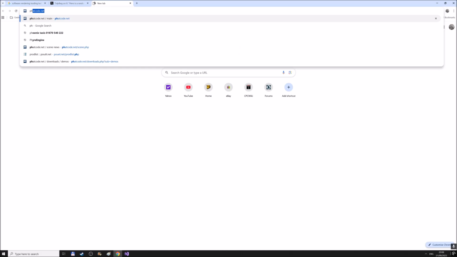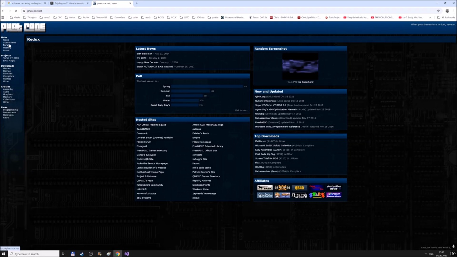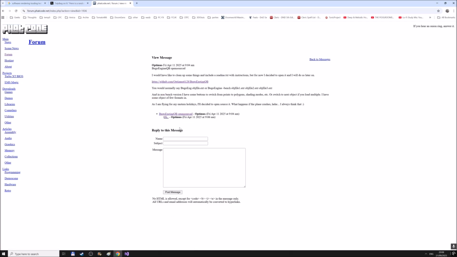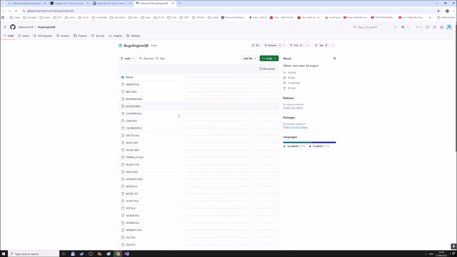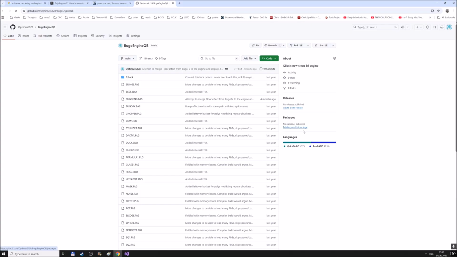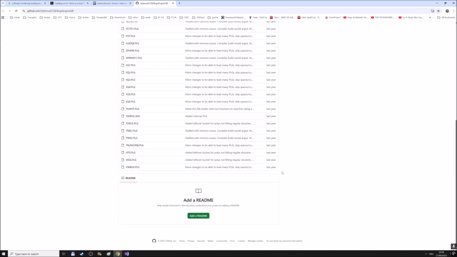I even forgot to tell you that at some point I'm gonna post something in the future. I was doing the BugoEngine QB, which was a QuickBasic software renderer that runs well enough on a Pentium, just displaying single objects though, with Gouraud, and it's pretty impressive. I wanted to make a video about this because not a long time ago I made public my BugoEngine QB, and I never worked on this one again.